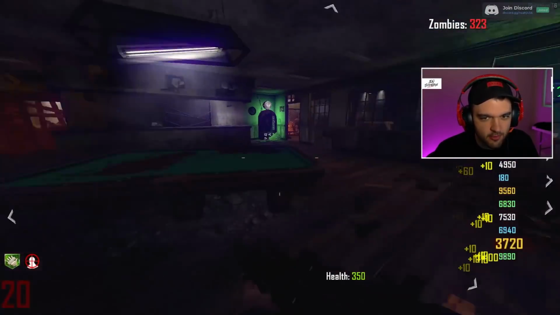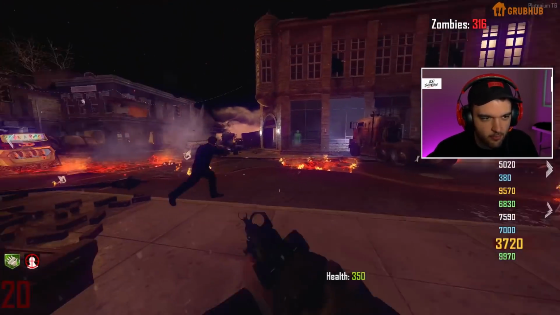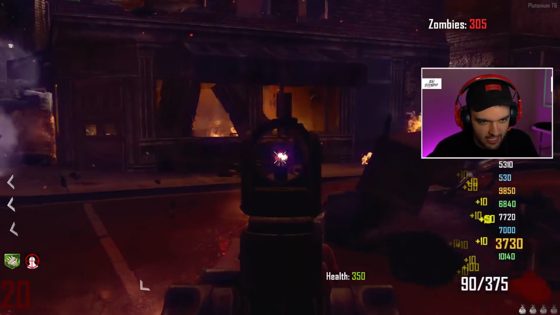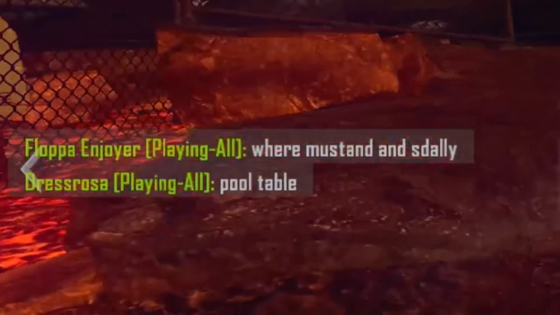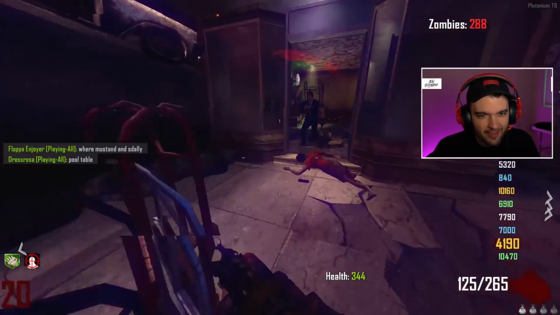This guy is absolutely popping off. Oh, Zombie M1911 upgrade for 10,000 points. Okay, we're gonna get that. But first, I really wanna see what Black Ops 2 Widow's Wine looks like. Where Mustang and Sally? From Floppa Enjoyer: pool table. There we go. How did that guy type that so fast? I actually have no idea how that man typed that so fast.